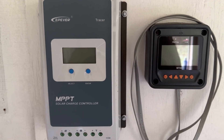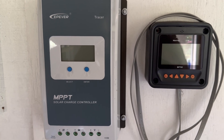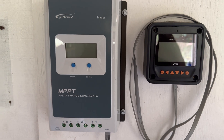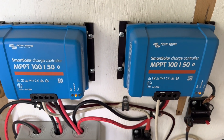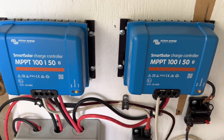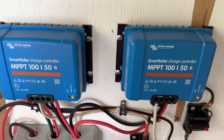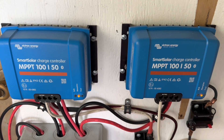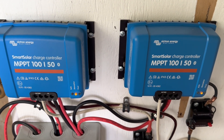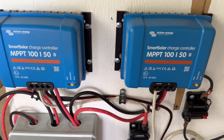After upgrading to the lithium iron phosphate batteries, I started using an MPPT charge controller. I have lots of videos on this — EP Ever. I used to run one, then went up to running two for two different strings of solar panels. I spent an awful lot of time getting those configured and was never fully satisfied, so I eventually made the switch over to these Victron charge controllers. I've got them tied in a network together — they work very well, talk to each other, and each reads exactly the same amount of power coming in off two separate 500 watt strings. You can see they're in absorption mode right now, just humming along perfectly.